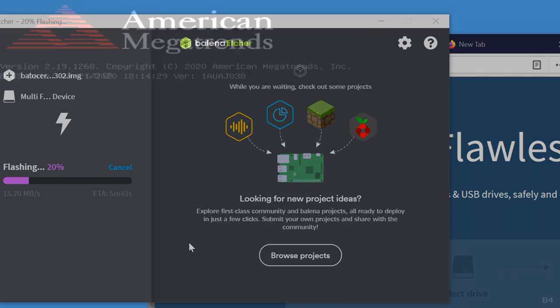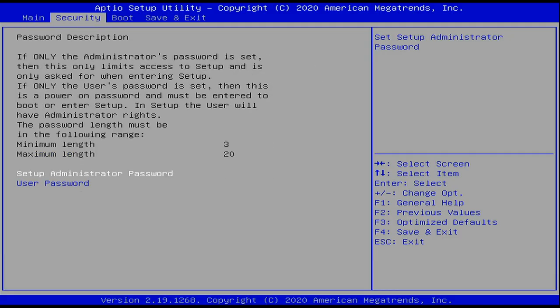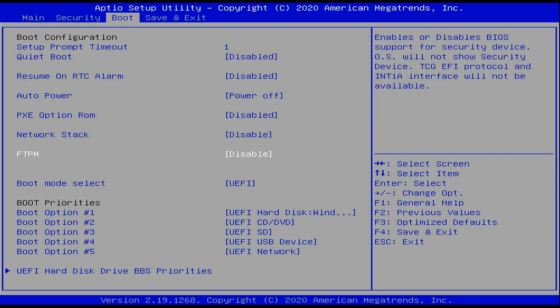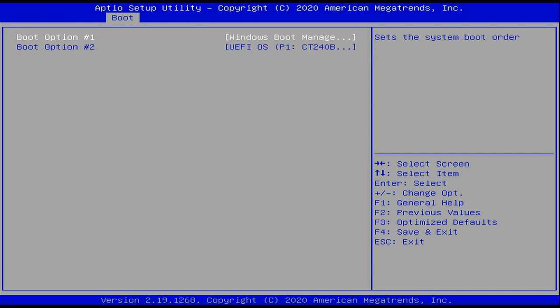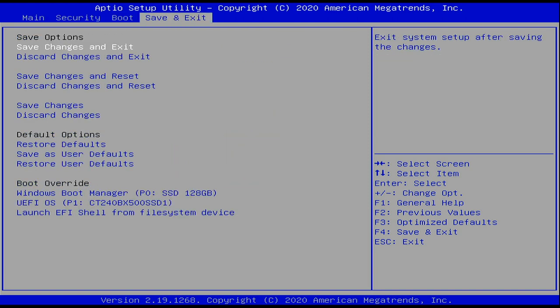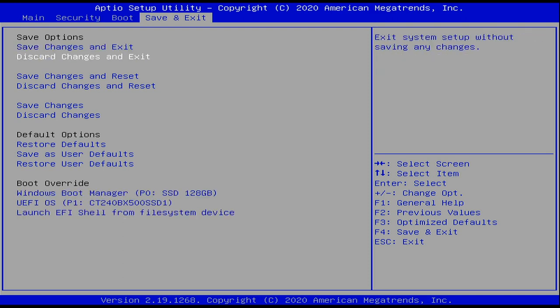Once this is flashed, restart the computer, and then keep banging delete to get to the BIOS. Use the right arrow key to move over to the boot menu, and then go down to where it says UEFI hard disk drive priorities. Here we select which drive starts the computer. Windows Boot Manager is obviously for Windows, and this UEFI OS is Batocera. Selecting it like this will load up Batocera every time you start your computer. If you wanted to then load up Windows, you can choose it here in the boot override. The opposite is also possible.